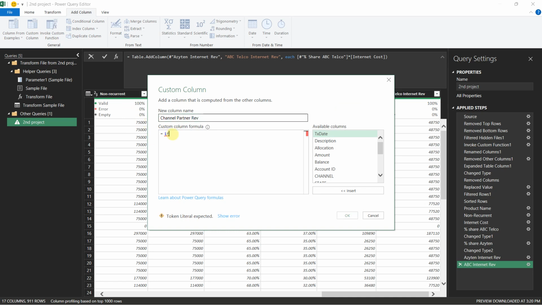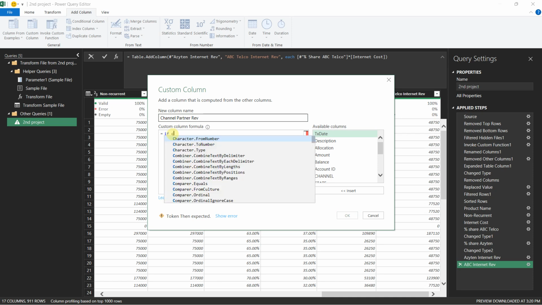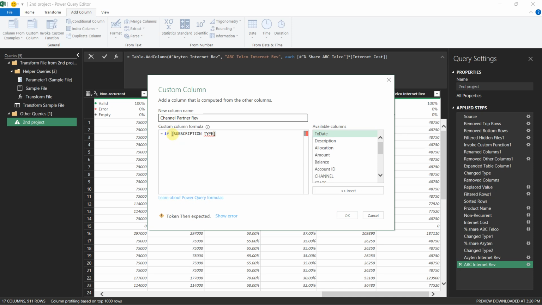Channel partner revenue, that is other partners revenue, will be what? Will be if subscription type is non-recurrent, right? And channel is what? Indirect.